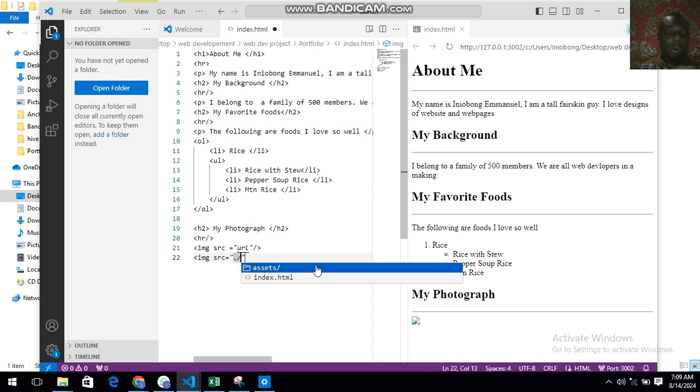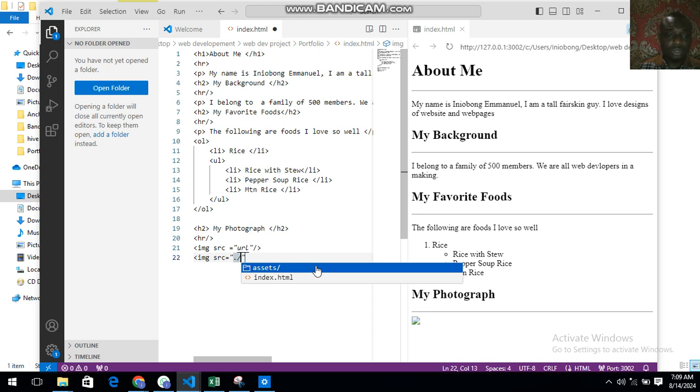All right, so if you save it the way I told you to save, it will be very easy for VS Code to look for that particular image. How did I say you should save it? Just go to the main folder, create a subfolder called assets, where you put most of your pictures that you'll be using for your web page. All right, so after that, our picture is inside the asset folder.